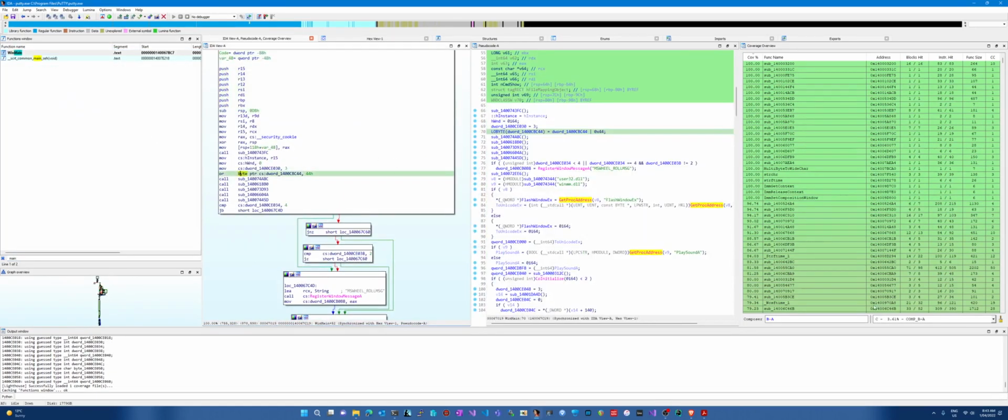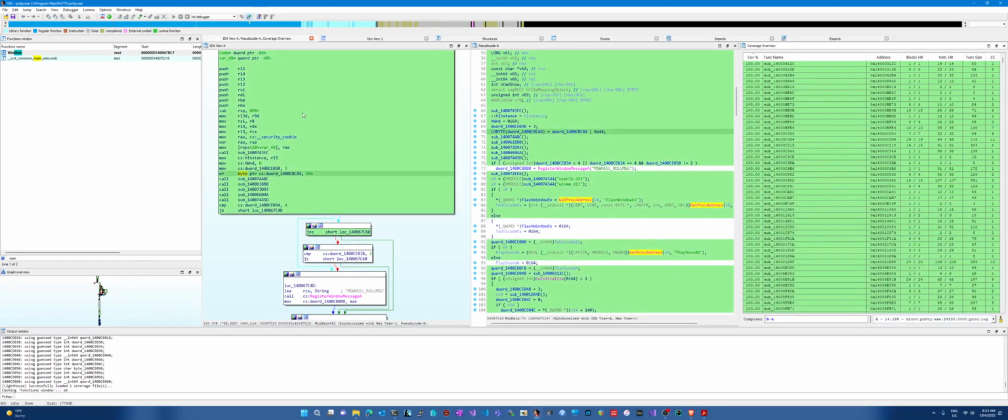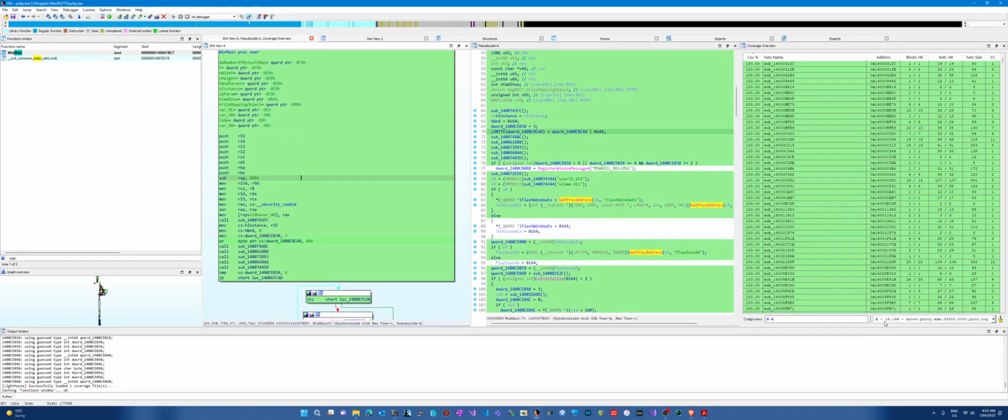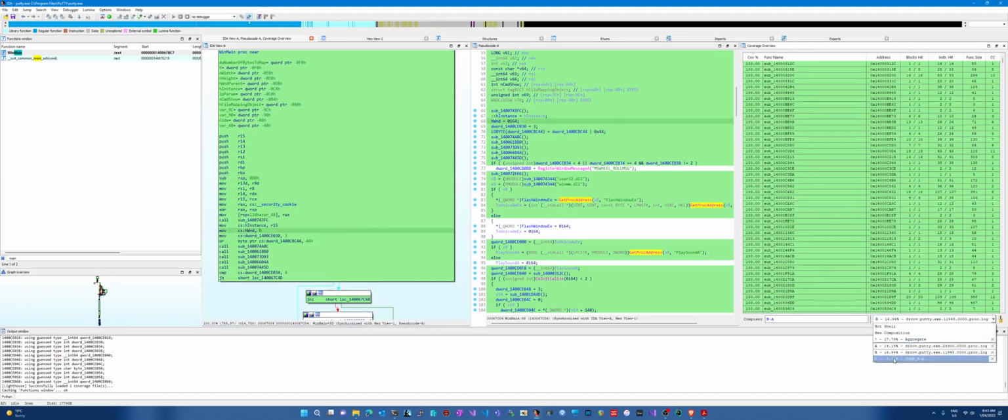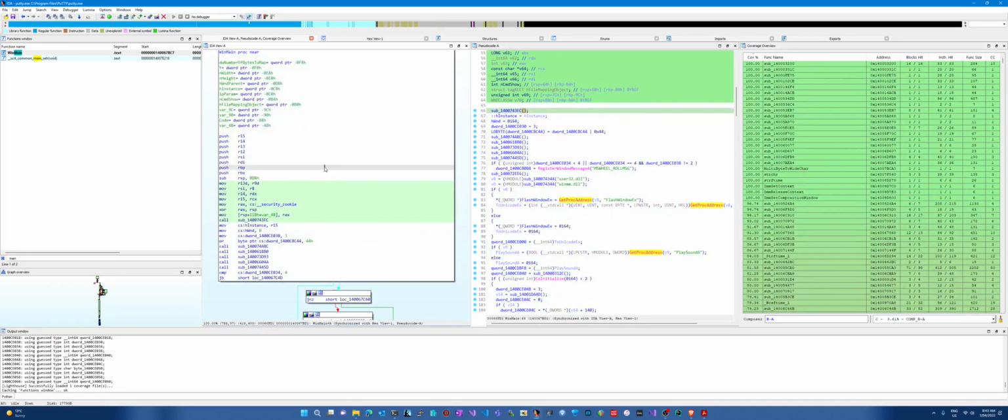it's not highlighted. See, in our first case, we obviously hit main. And in our second case, we also hit main. But in this comparison, B minus A, it excludes main. Because B minus A is going to show us only the code that is unique to that second time I ran PuTTY. And it's going to exclude all the common code between the second time and the first time.